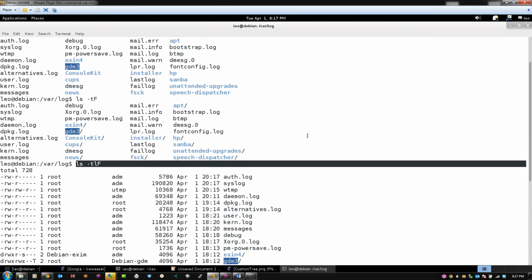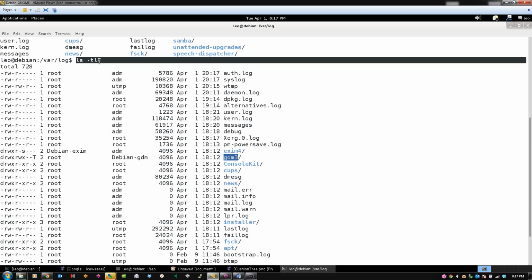So it's an ls, and I did a -tlf. So list it, give me the files, and give me a t. This, by modification time, gives me the most recent first. Okay. Or the last one is an X. I can sort by basically extension. So X is for extension.